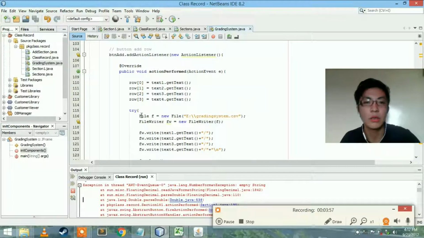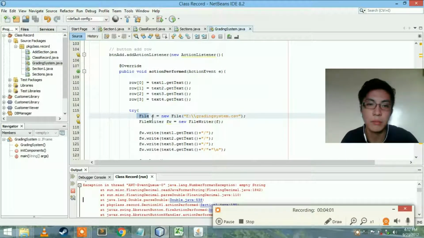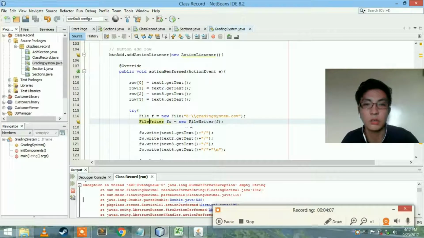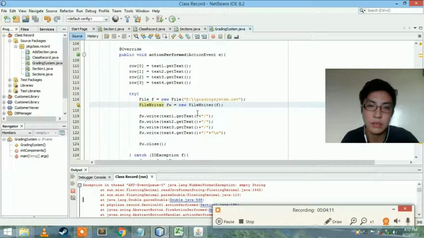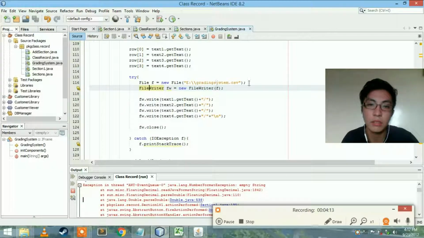The code is first this file, so we can call the new file grading system. Then we use file writer to write the data in the grading system.csv.